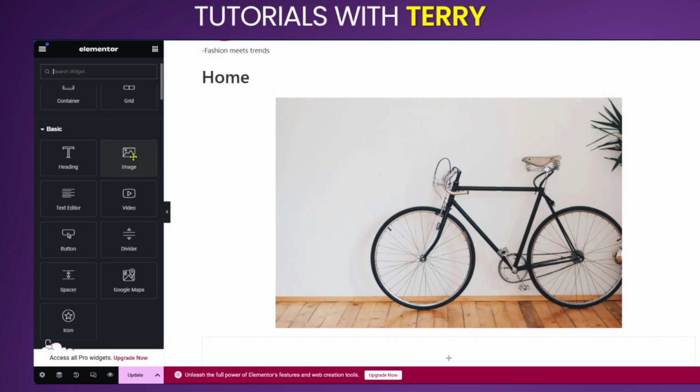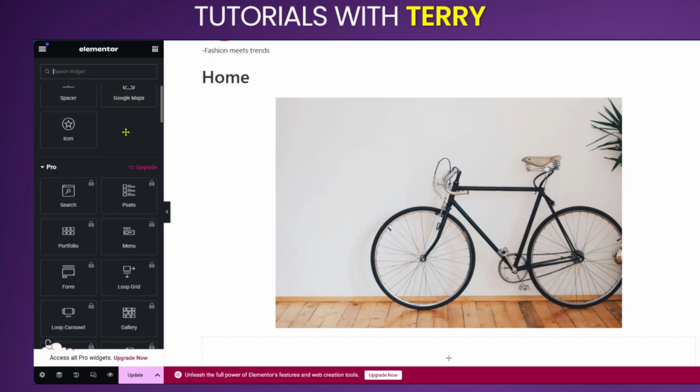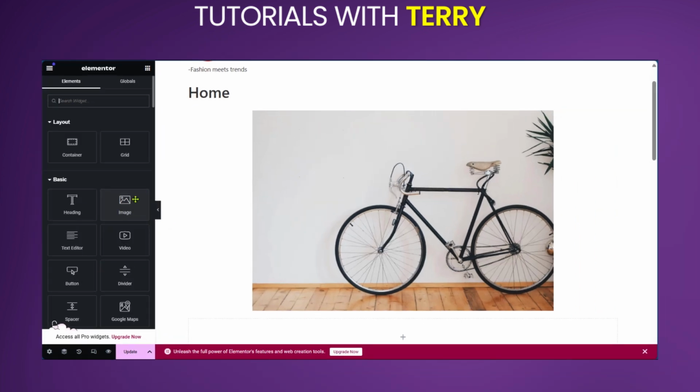As we mentioned earlier, if you want to have more options to edit your homepage, you would have to use the Pro to use Elementor. So if you have the Pro ready, you can go ahead and place them according to your preference. So these are the steps to follow if you'd like to edit your homepage in WordPress using Elementor.